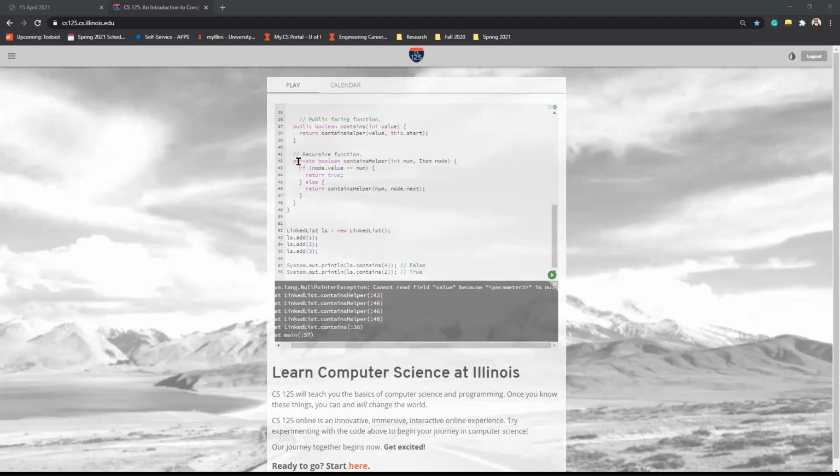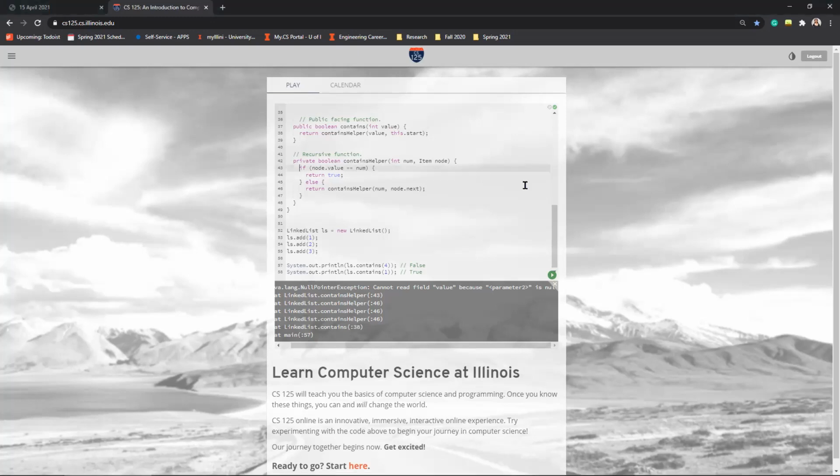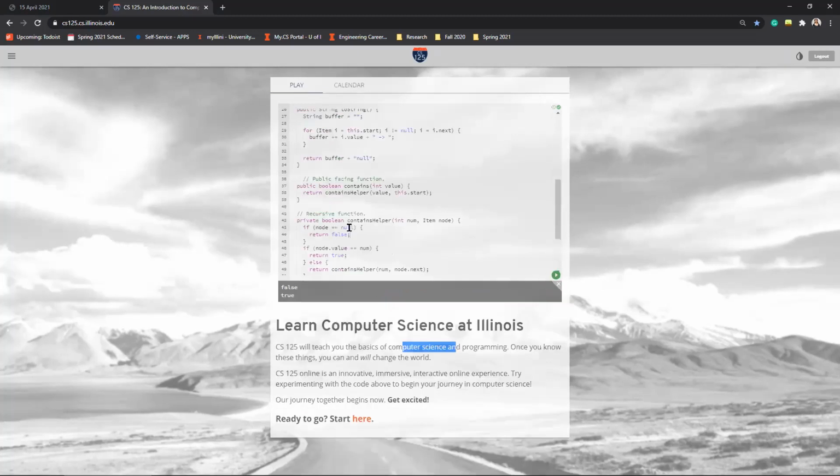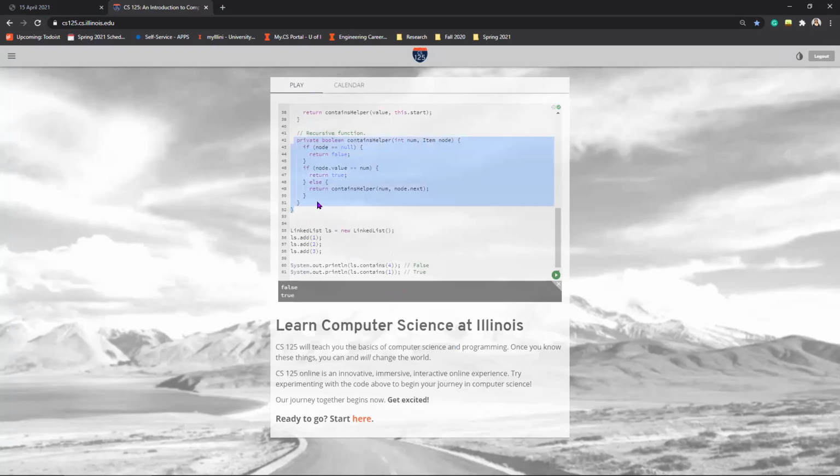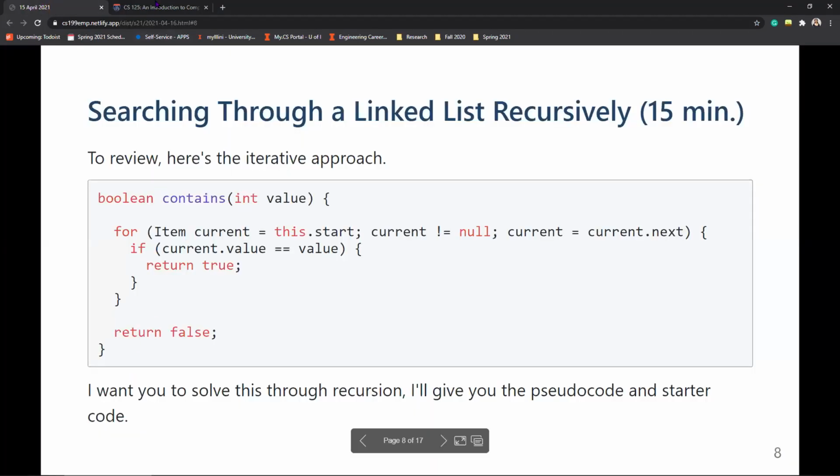I'm going to use an if statement though, because instead of asserting that node should be null, I would want the function to return false, because I know it doesn't exist in the list. I don't want to return an error at that point. I want to return false. Yep, there we go. That's the other hidden thing that we didn't mention in this pseudocode.